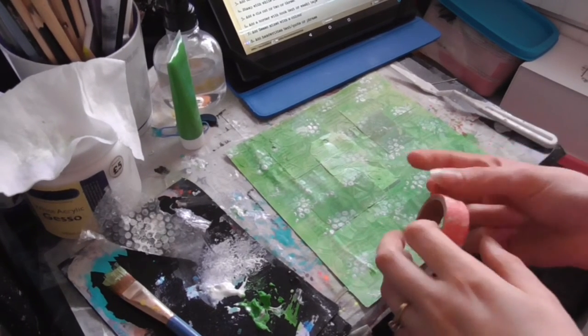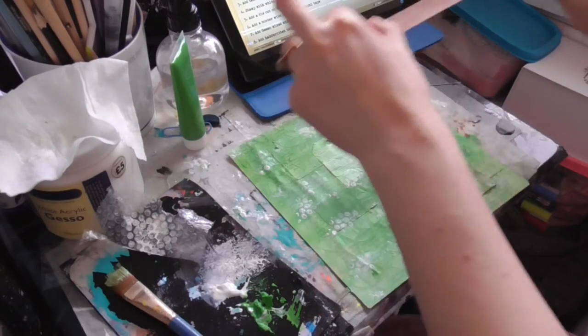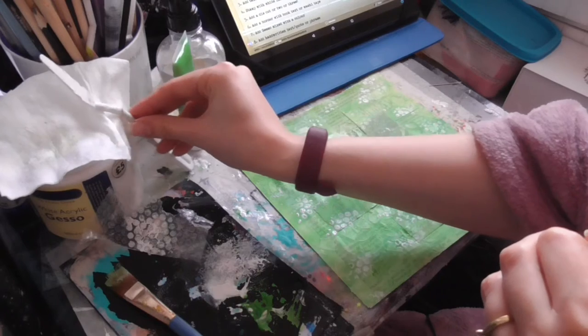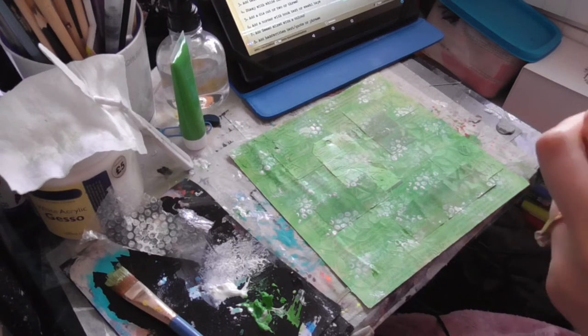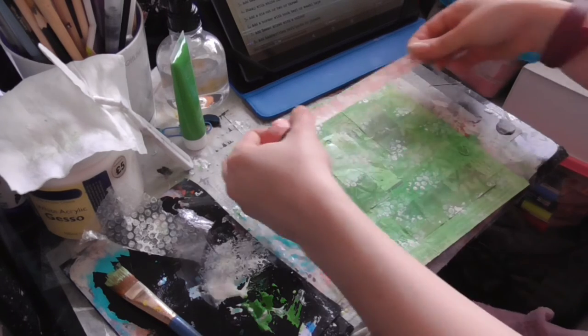Okay, so I found this pinky colour. Oh, just so everywhere. Again. I'm so clumsy. Anyway, that's why you should clean up your space every now and then. I just like to carry on and carry on and carry on. Right.